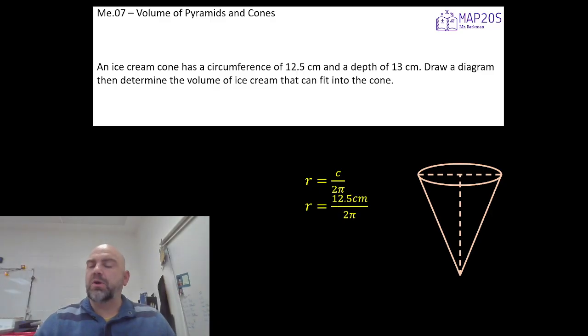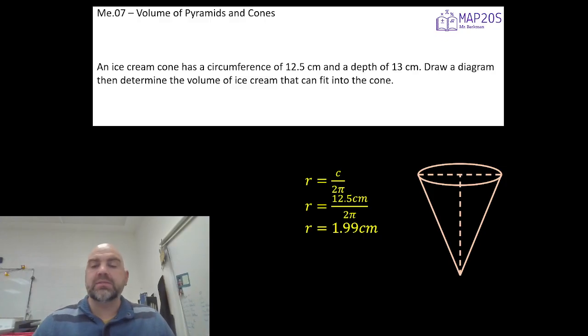When you're doing this type of question, you have to be careful about dividing by 2, and a lot of people will want to multiply then by pi. You have to do it either first or divide by both pieces. What I recommend to my students is take that circumference, 12.5 centimeters, divide it by 2, then divide it by pi. Or the other way around, you could divide it by pi first, which gives you diameter, and then divide by 2, which gives you radius. And when you do this, you should get a radius of 1.99 centimeters.